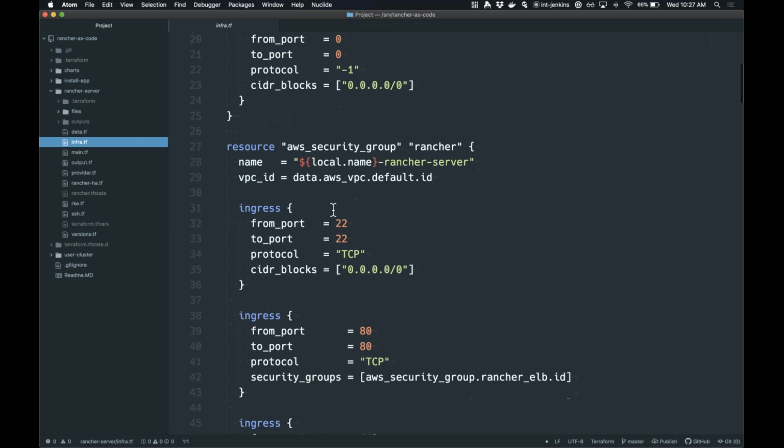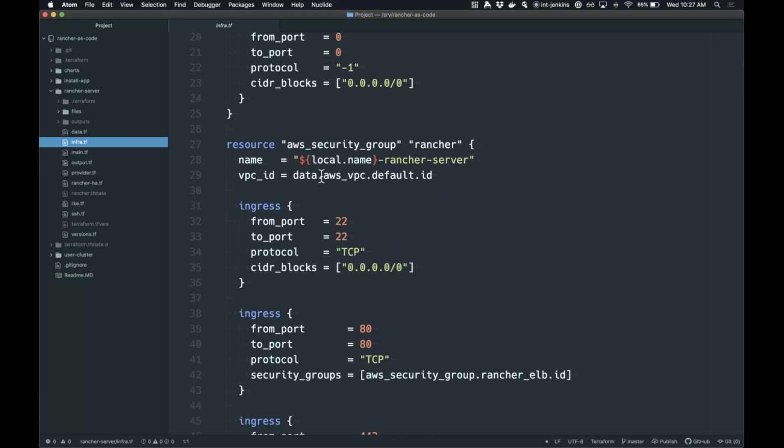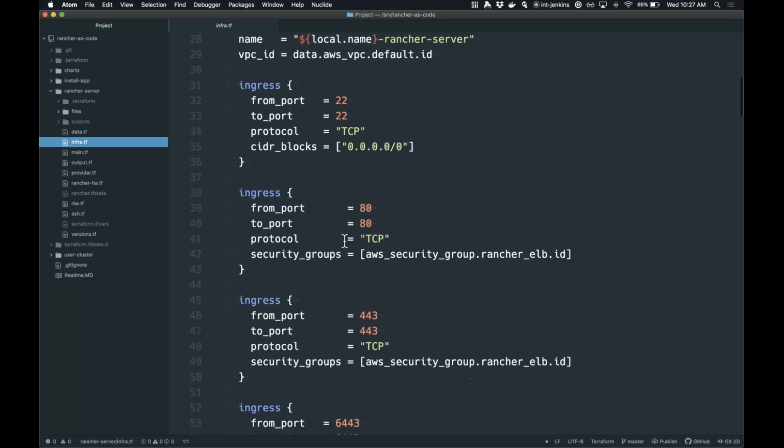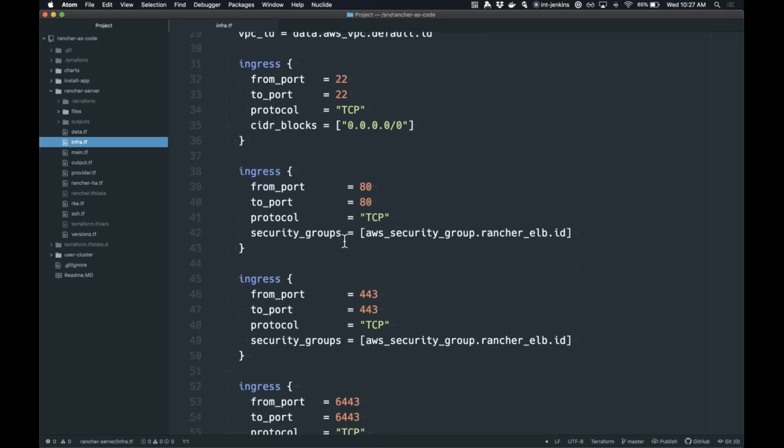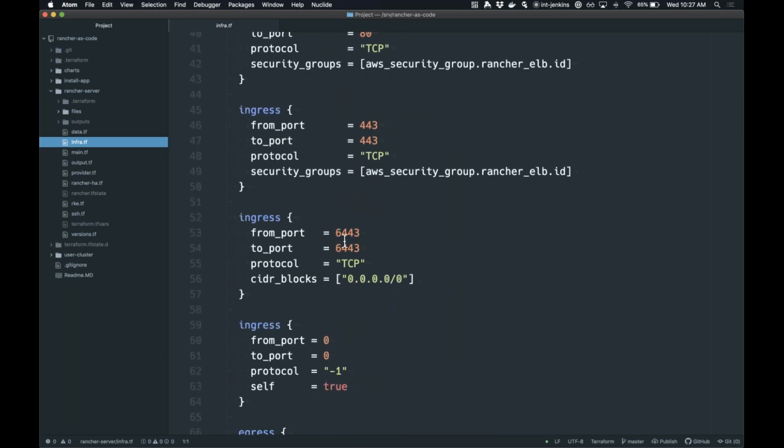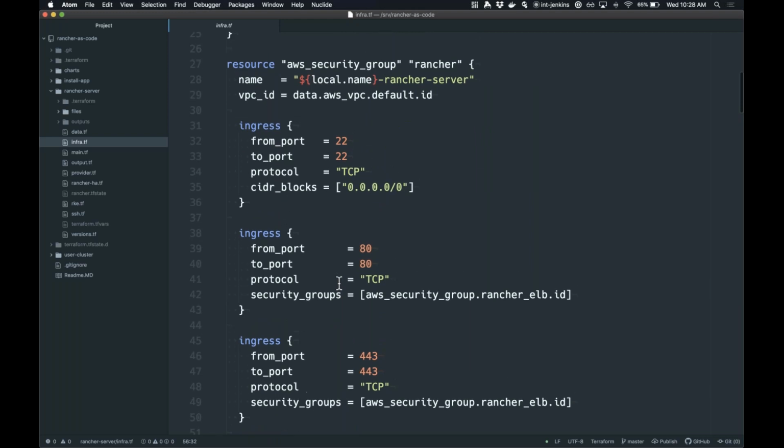Then we're creating a security group to allow us to access the servers over SSH, and then port 80, port 443. And then this is the Kubernetes API. In general, I wouldn't necessarily recommend opening that at all, but for the sake of the demo, it's easiest that way. So the security group will allow all of these instances we're creating and the load balancer to be accessed on these ports.